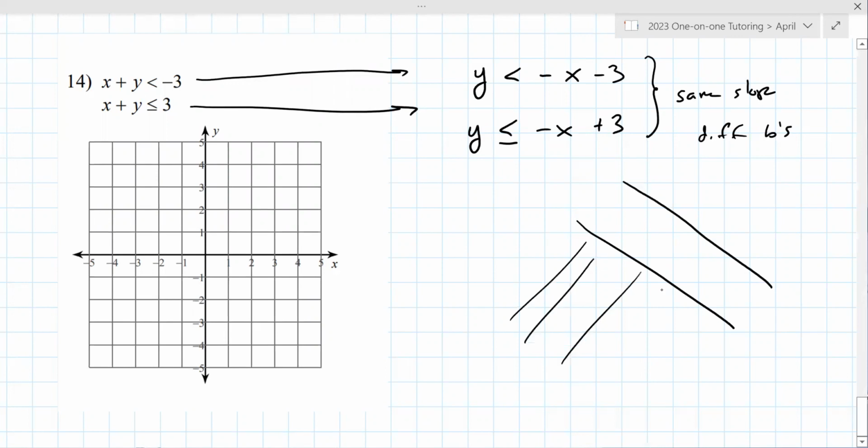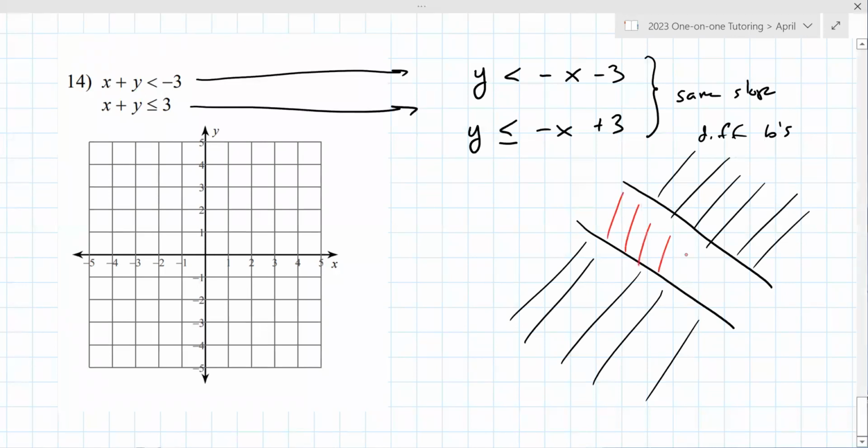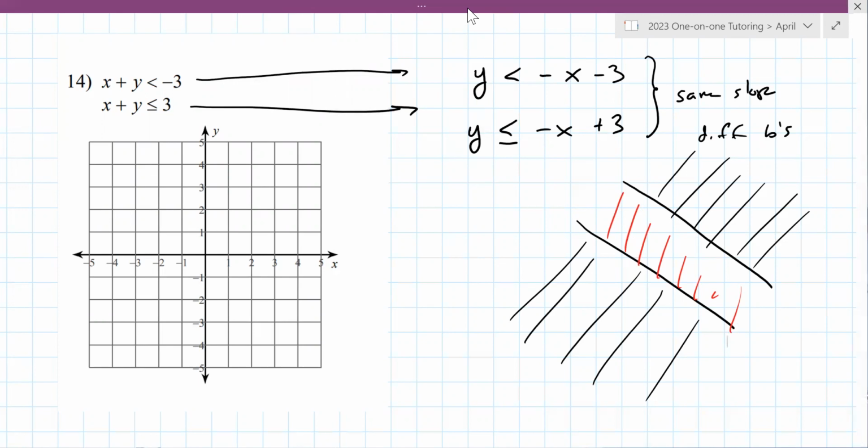possibilities. You're shading outside, or you're shading inside. And I can't tell you for sure until you do it. So just something to think about here. Yeah, so go ahead and keep going. Glad you're going at it. Don't they both equal y, so it doesn't matter which way, or in this case, does it matter which way? No, you got to graph them both. Yeah, I did graph them both. I have them graphed.